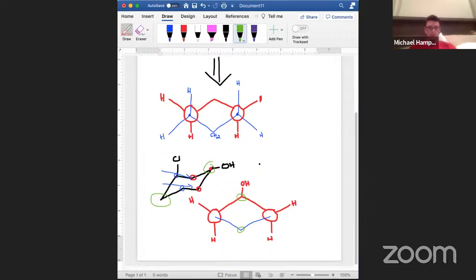So I would recommend just starting with the base structure here, and you fill in based on axial and equatorial. All right. So looking at these front carbons again, you have this Cl, right? And you have an OH. We need to decide where we're going to place it. Here going up or here going out at this angle. Does anybody have an idea of how to decide that?